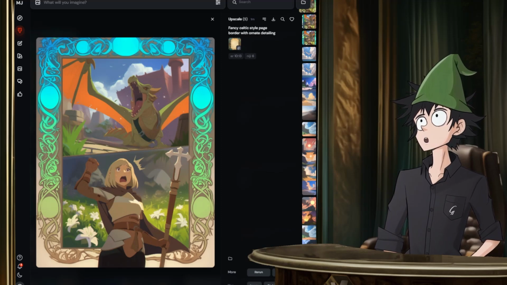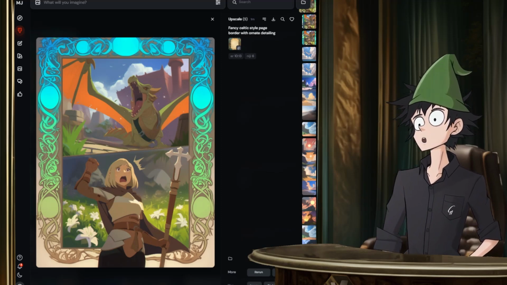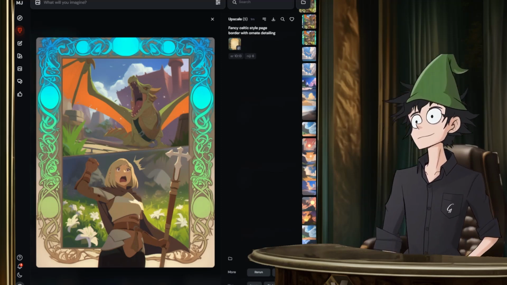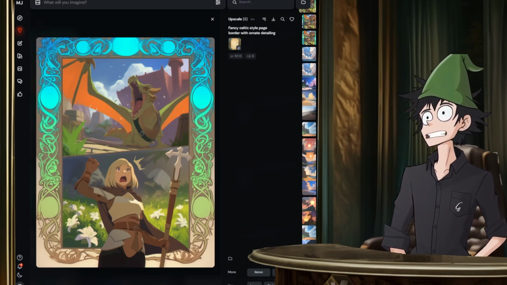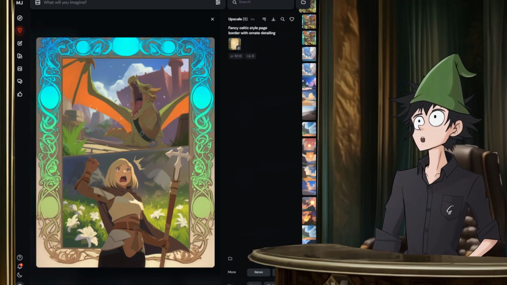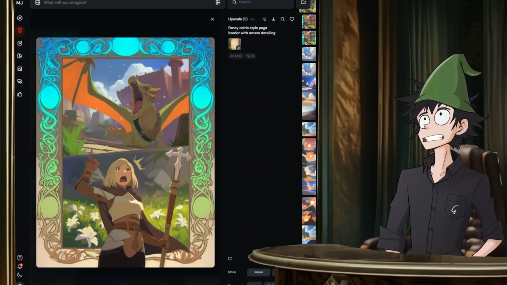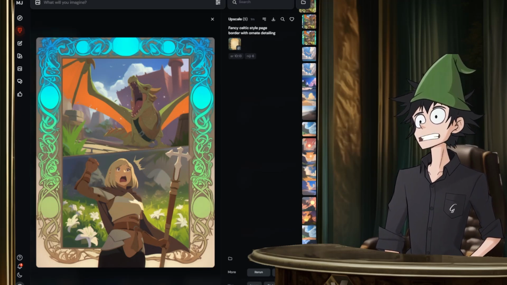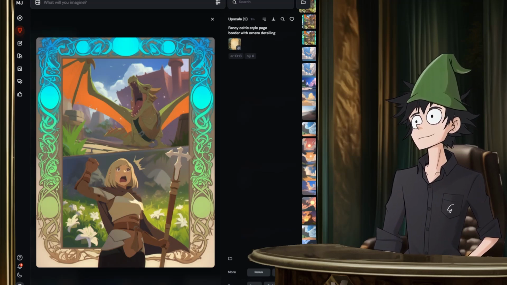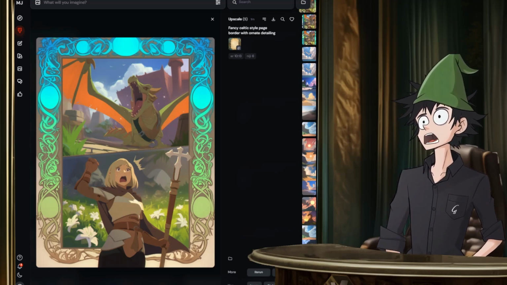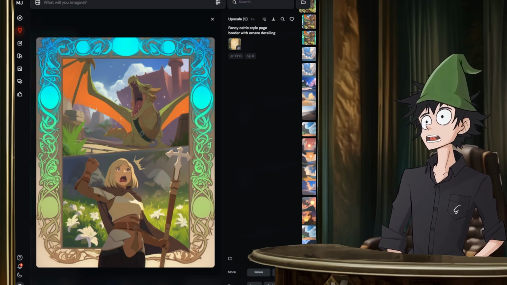Basically adding the text of where's my sword, and then you could just have Blobby running away with it, just being all like spazzy. I do think that is the perfect sort of comedy for what I want to do, where you have this epic adventure or this epic fight that's about to happen, and you're about to see the main character go against the big bad, and their sword's missing, and now the actual focus of the series is about the little vagrant that stole the sword. It has nothing to do with the heroes of the story.